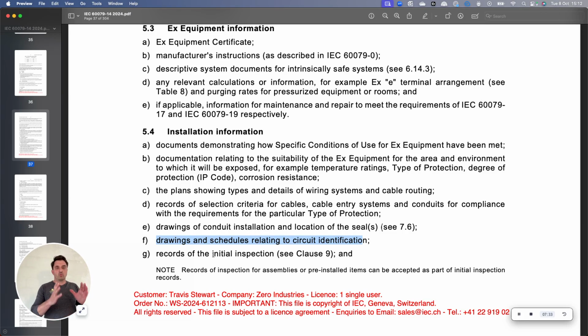So this is really good language. It's a testament to the team that puts this together, and it's showing us where the industry is headed, so that we will have defined roles for a person that's done the classification, then who's responsible for the hazardous area design, who's responsible for the actual installation, who's responsible for the initial inspections, and then also who's going to be responsible for the verification dossier.